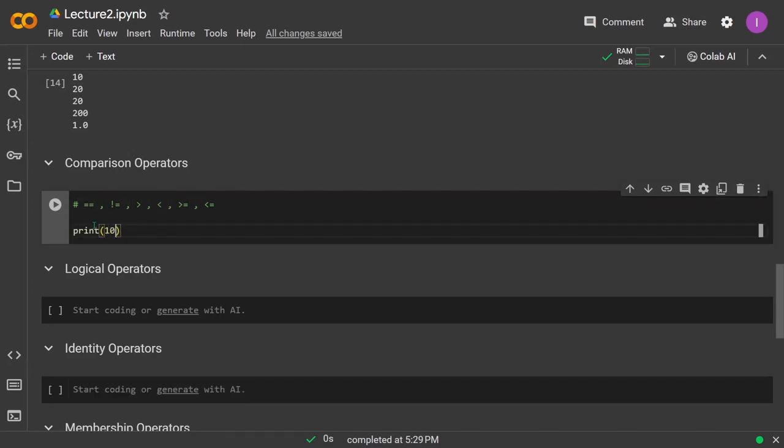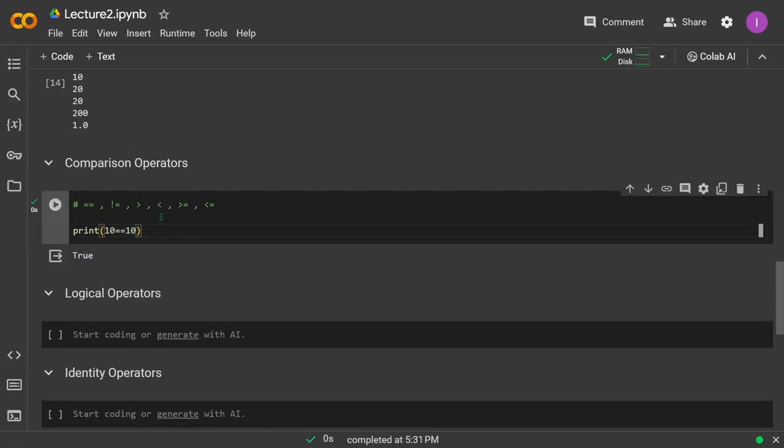Let's say I print 10 equals 10. So what will it result? See, if I ask you in general, is 10 equal to this 10? What will you say? You will say yes, or true, right? The same way Python also does. If I write it like this, it will return true. Just run this. See, you can see. Python is the same as what you speak, that is English. So if I ask you, is this particular number equal to this particular number, you will tell me, yes, it is true. Then it will return true. The same thing as you think in your thought process, right?